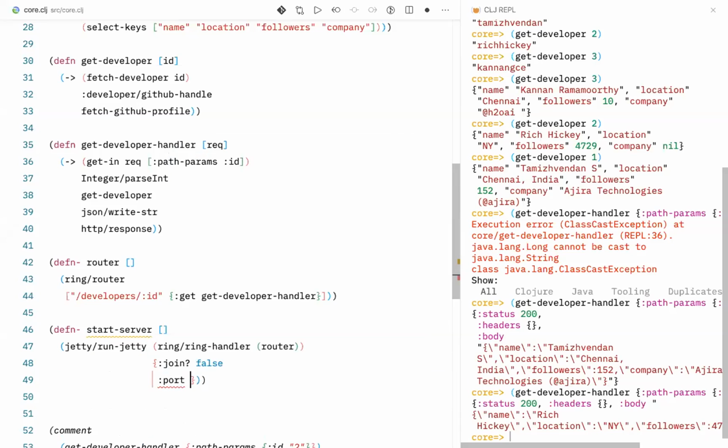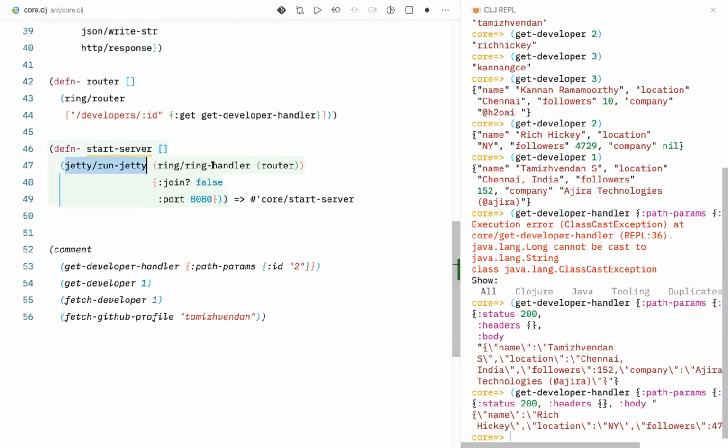So I'm going to run this on port 8080. Now I have a function that will start a Jetty server. It's a web server. People from a Java background may know, but it's a server which will take the request from the browser and invoke our handlers. And I'm saying it is going to run on 8080.